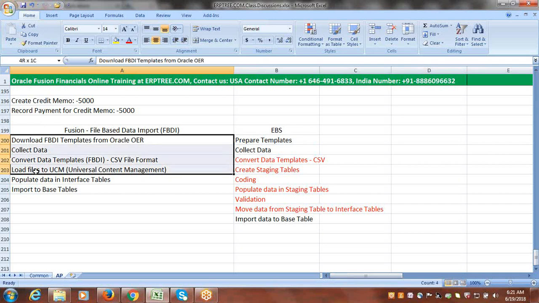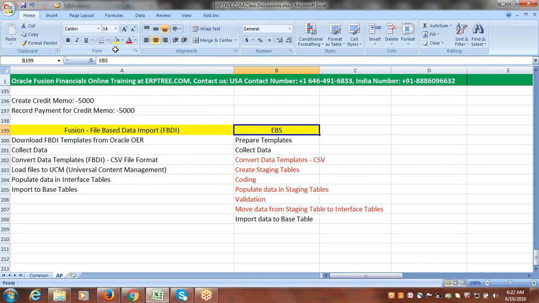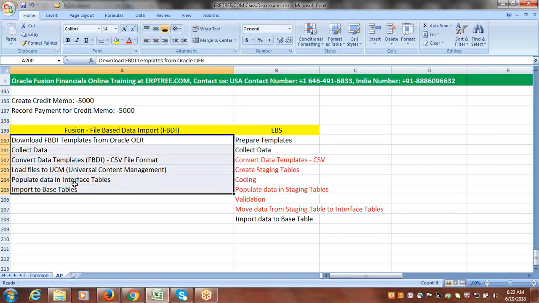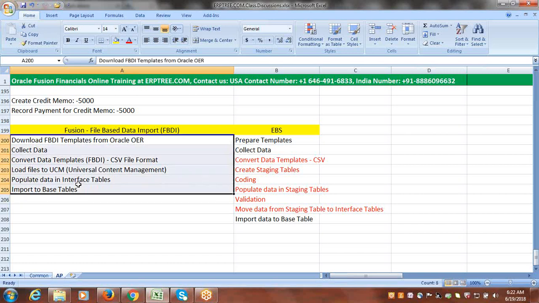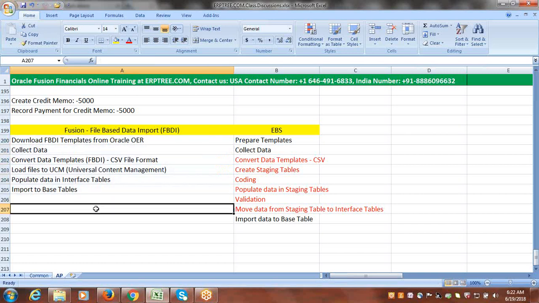So we'll see how the process works. If you have any questions during that process or after completing the file-based data import process execution, we can discuss. First we'll start with this and see the process when we are doing this activity. If you have any questions right now, please ask, just to understand the process we are going to execute now. Otherwise, we'll see the process first, so that many questions will be answered in the process itself.